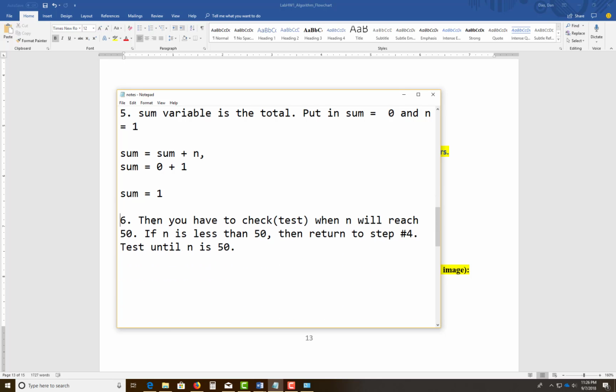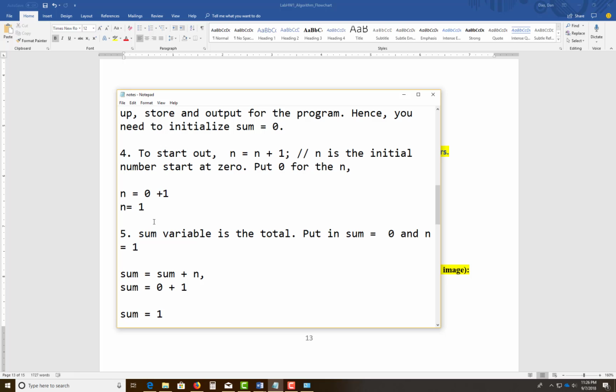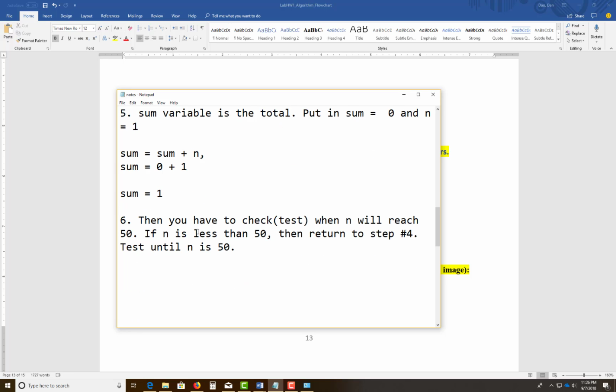And then you have to do a check test. You have to test to see when n reaches 50. If n is less than 50, then you're going to return back to step number 4 and continue to add to that, 1, 2, until it becomes 50. I'm sorry, I keep on saying 20. It's supposed to be 50.